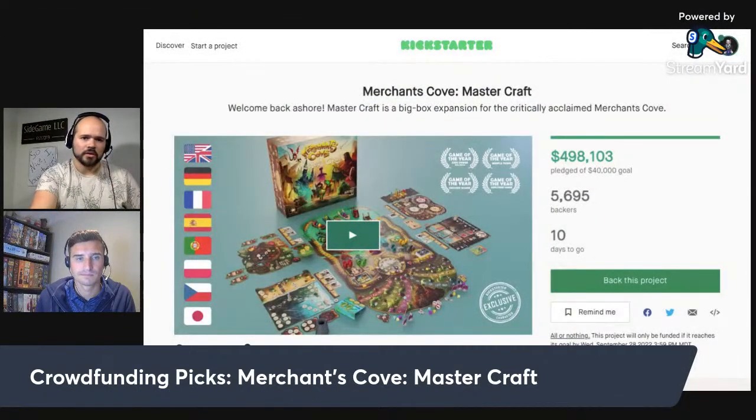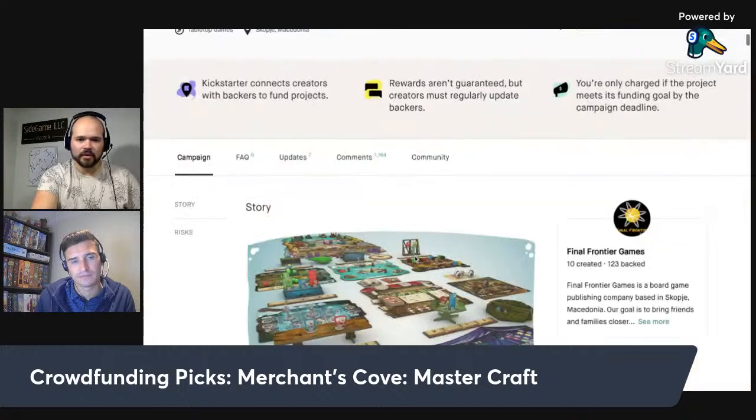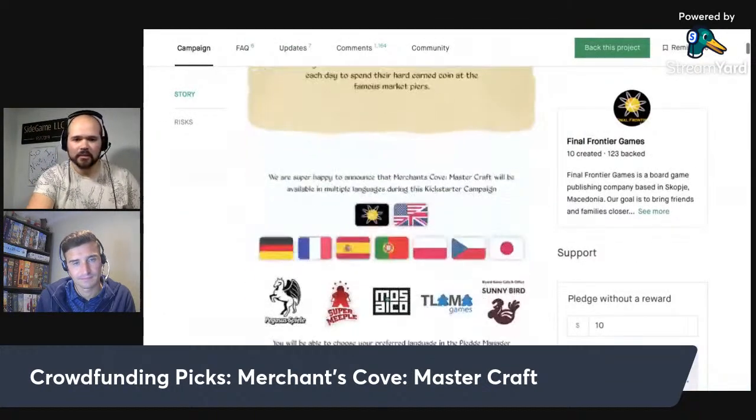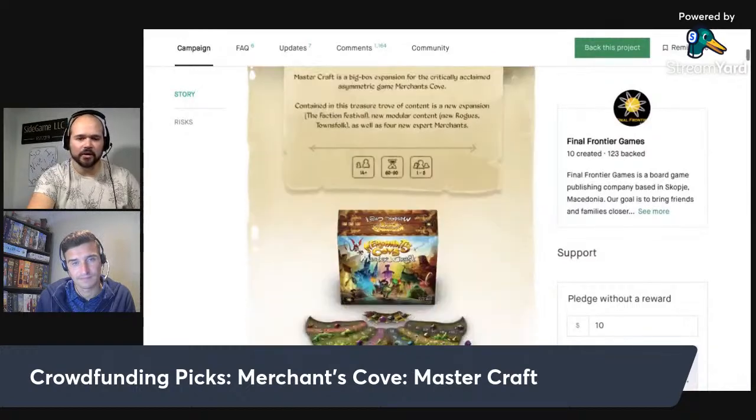So if you're unfamiliar with Merchant's Cove, it is an asymmetric Euro game where you are going to be building goods and then selling those goods. Your whole goal is to make as much money as possible, and you're going to do that by placing these different characters onto these boats. And the boats determine the multiplier essentially on your items. You have your large items, and then you have your small items, and based on the size, that's how much money you're going to get for them.